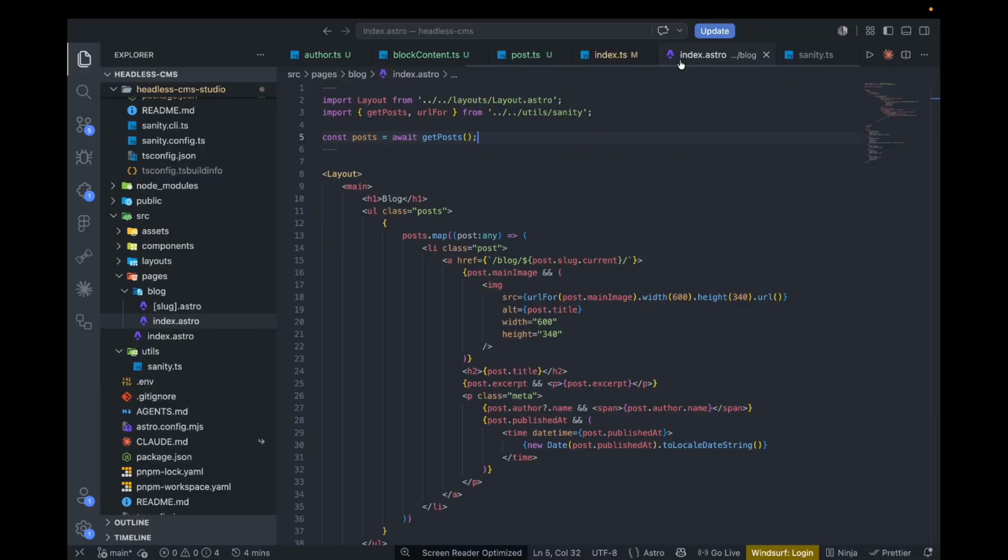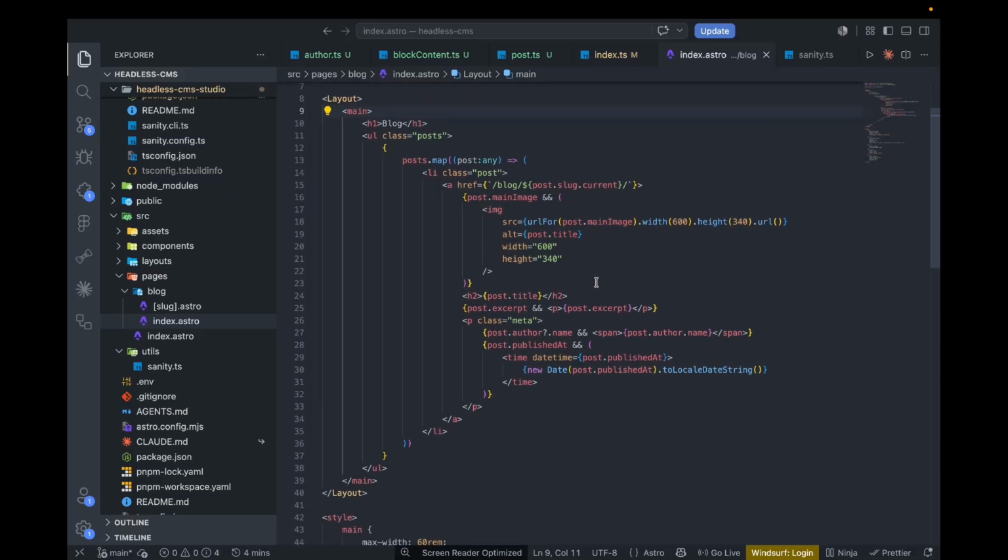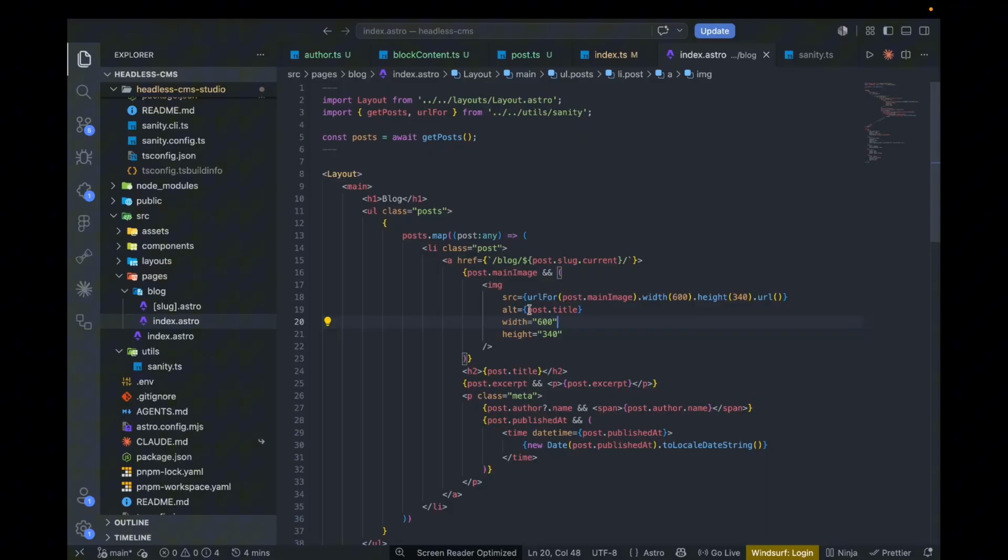So if I come to the index of Astro now, you can see the same pattern right here, and basically we're just mapping over it and rendering the slug and the image. And for the image, we use another function called urlFor.